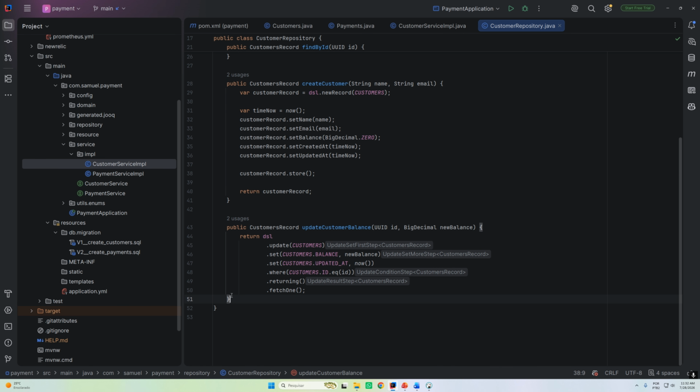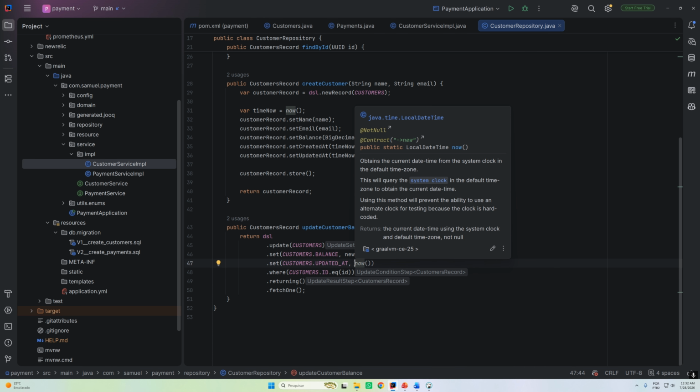Here, for example, we have an update method to connect to the database. Here I'm updating the table customers, changing the balance of the customer, and changing the updated at attribute to a new date.